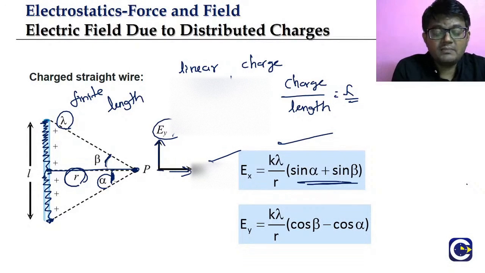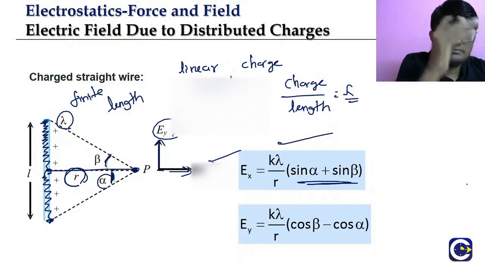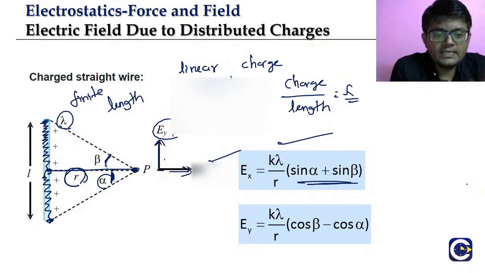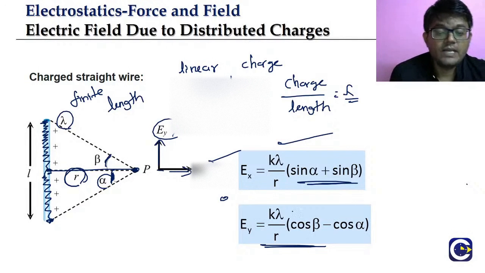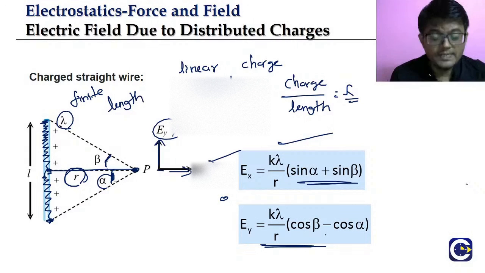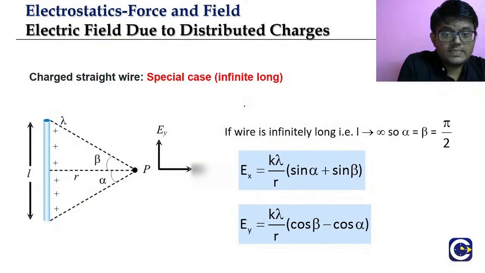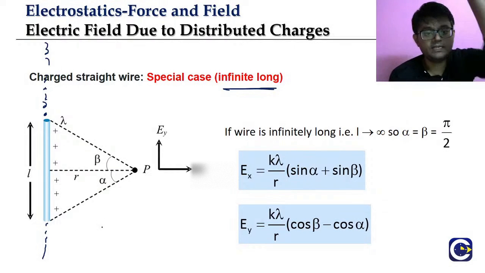ஏன்னா இதுல we are not going to look at finite length. so just for the sake of discussion we are using it, but நமக்கு என்னன்னா we have the same wire which is of infinite length. ஓகேவா? So along that y axis, what is that electric field ஓட component value? K lambda by r into cos beta minus cos alpha. So ரெண்டு expressions மட்டும் we have to keep in mind. Okay, but what is more important for us is special case, infinite long. So இது finite இல்லாம it is going to infinity on either side, ரெண்டு பக்கம் infinity, it is going to infinity on that side as well as this side.